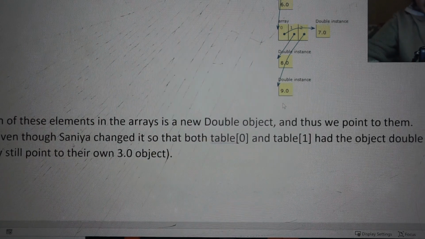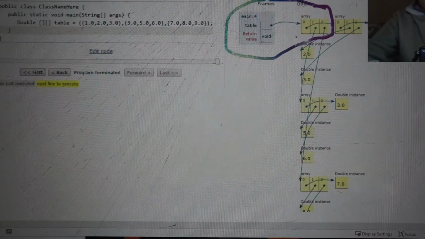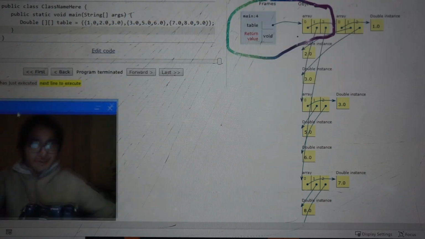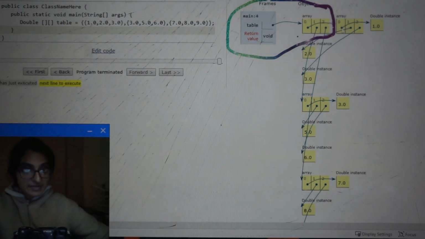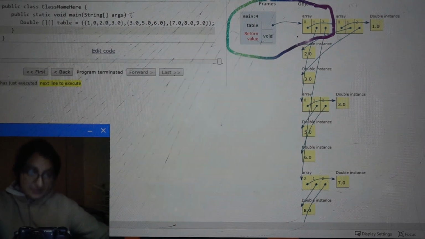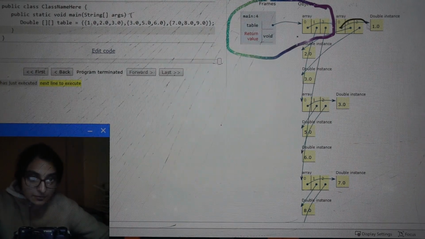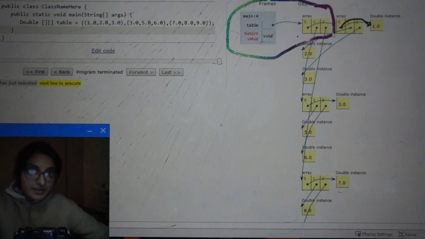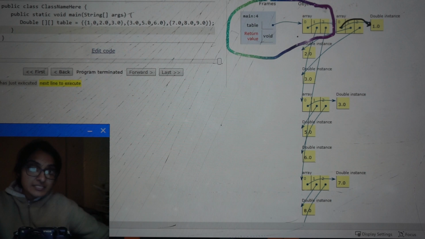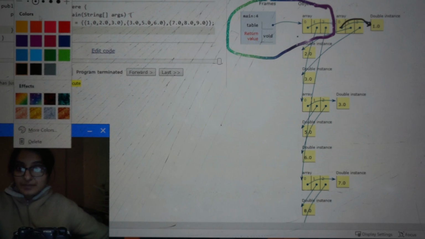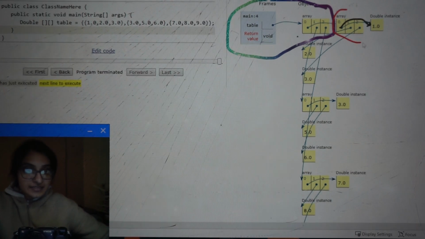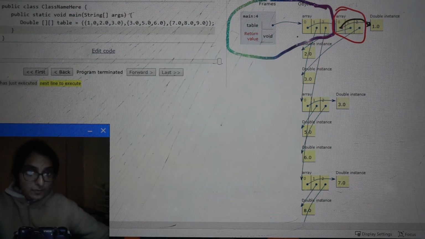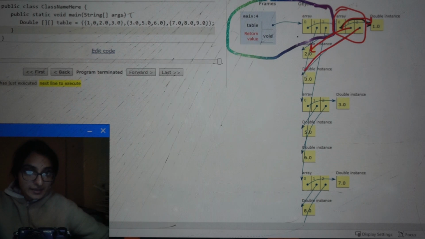But now, because we have a Double object, we're going to have to change things a bit. We see that we're still pointing, but instead of holding 1, this element here will instead point to this 1, because this 1 is an object. So for this array, everything is the same. This is still pointing to the same 1D array over here, but the main change is that instead of holding those values, it is pointing to a 1. And this is pointing to a 2 instead of holding it, and this is pointing to a 3 object because this 3 is a capital D Double.